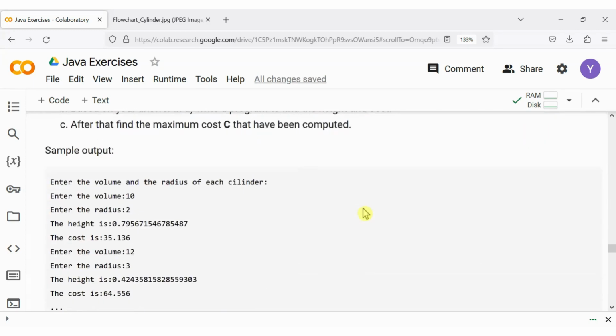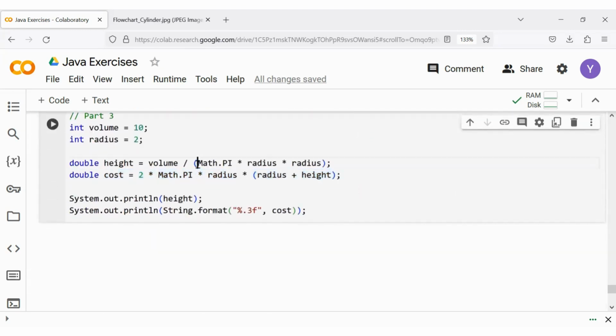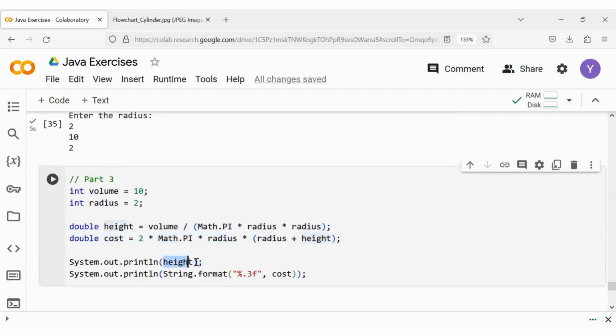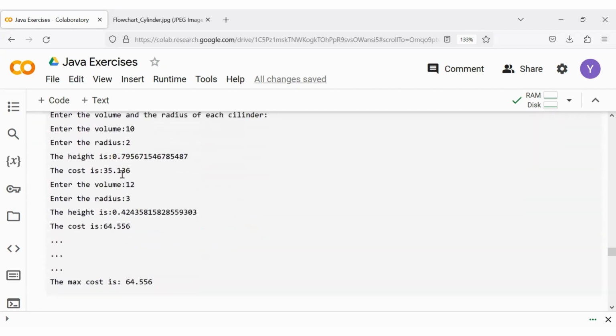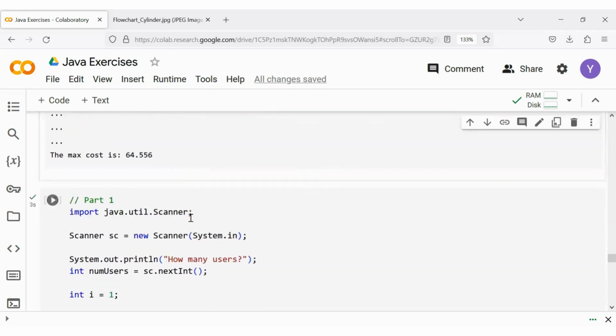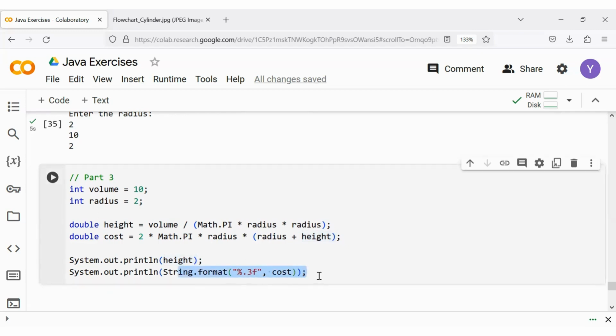We know that pi here is 3.142. You can actually use math.pi in Java to do that. So I translate both of the formulas into Java code here, and I just print the height and also the cost. If you notice, the cost presented in the sample output is only 3 decimal places. So I move one step further by using the format specifier to limit the number of decimal places that are going to be shown for cost. Even though this requirement is not stated in the questions, if you didn't do that, that's fine as well.